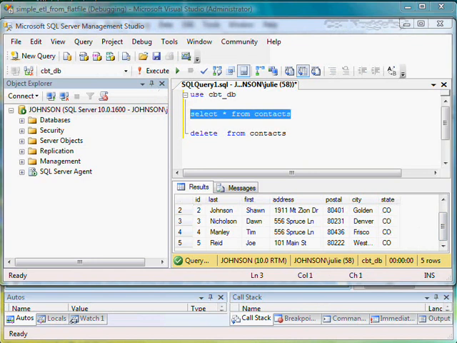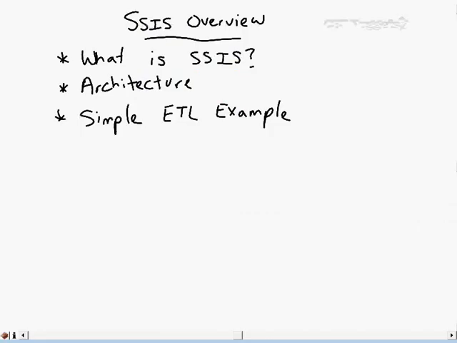Okay, so let's review what we learned in this nugget. We first of all just talked about what SSIS is. Remember, the whole purpose of SSIS is to help us with ETL. ETL stands for Extract, Transform, and Load. Essentially, we're taking data from one data source, performing some kind of lookups or transformation, putting it into some kind of meaningful information, and perhaps putting it into another table or dumping it to a flat file. SQL Server provides lots of out-of-the-box tasks for us to perform the transformations.